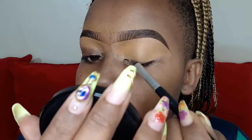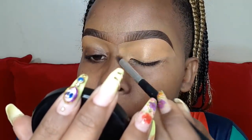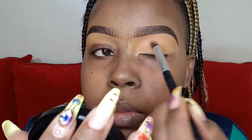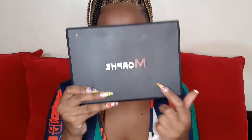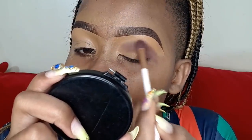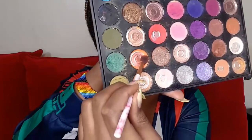For my eyelids, first off I'm going to set, and I'm using LA Girl Pro Concealer in the shade Fawn, the same one I used to clean my brows. Okay, so the first shade we're going for is this dark brown from Morphe. It's somewhere too, just so you know.